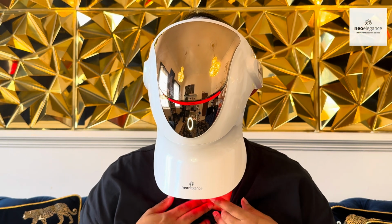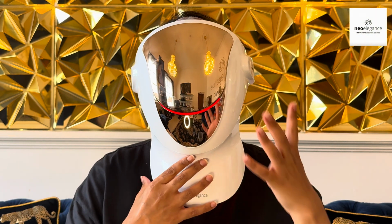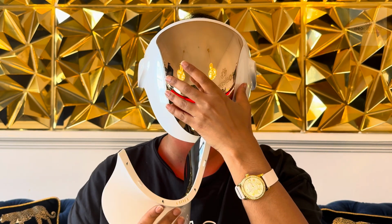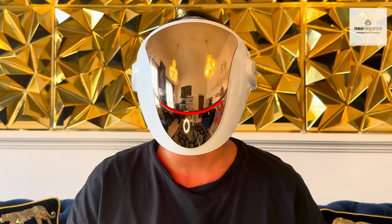And it completely covers your neck down to your chest area over here. If you don't want it, then you can just completely remove it like this. So you can do a 10-minute treatment with it, or you can do a full treatment with it.